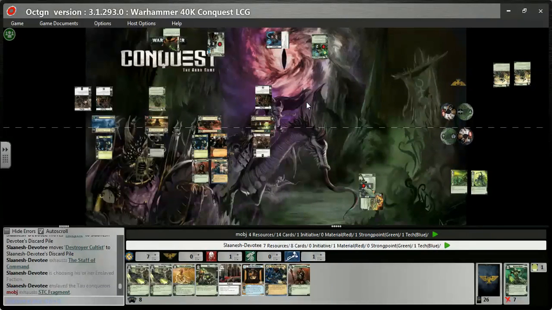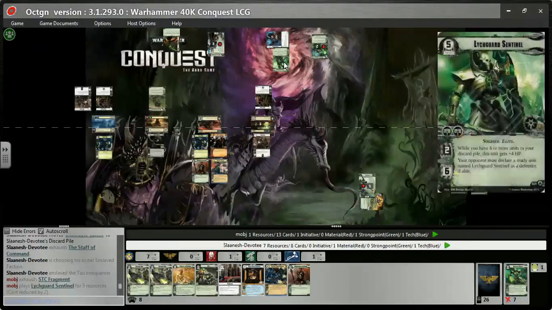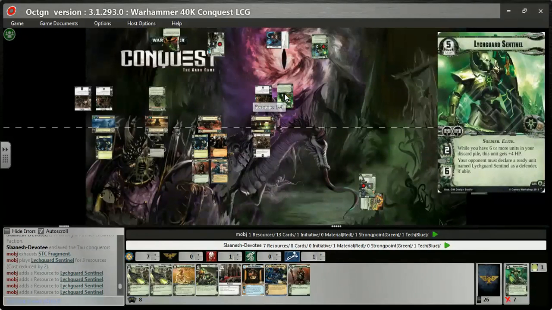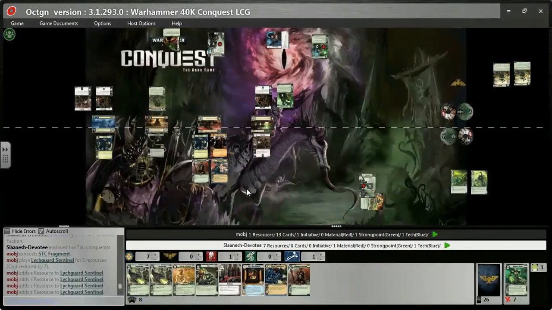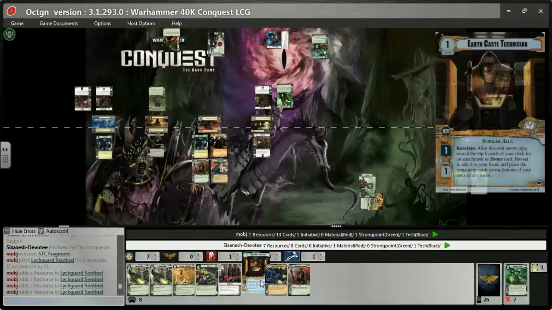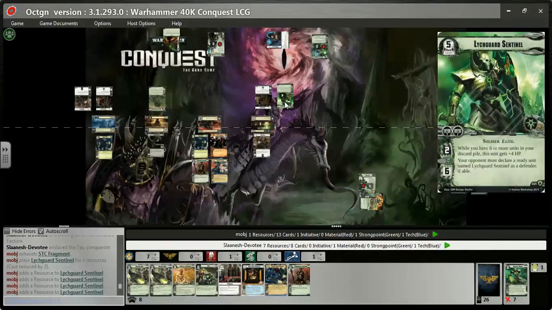I don't know if I've got enough to be able to deal with all of these elites. Lych Guard Sentinel. 5-cost elite, 2 command, 2 attack, 6 hit points. While you have 6 or more units in the discard pile, the unit gains plus 4 hit points, and I have to hit the Lych Guard if I can. He's only got 1 resource after that, which is good, but he's got 13 cards. Well, I have 1, 2, 3, 4 factions out at the moment, and I'm about to have a 5th, so it'd be -5, which is still 5 hit points to wear my way through. Oh, that's rough. That's really nasty.